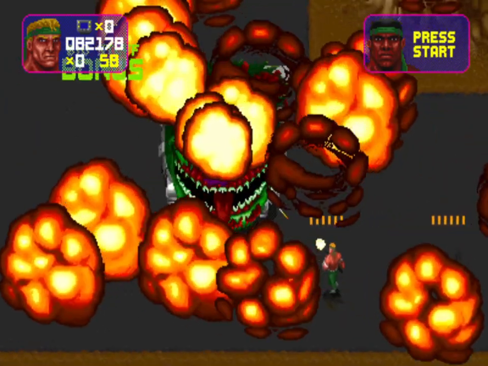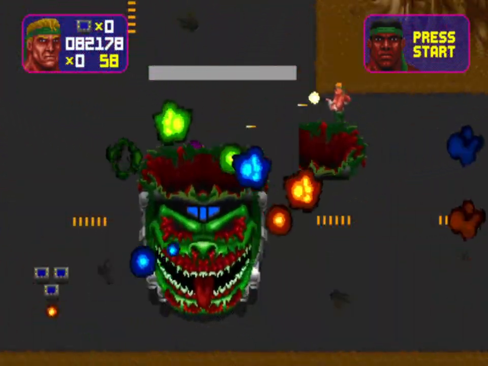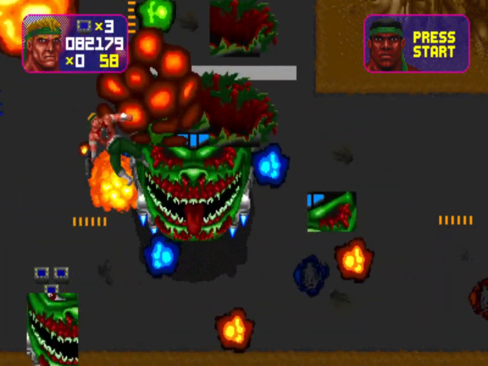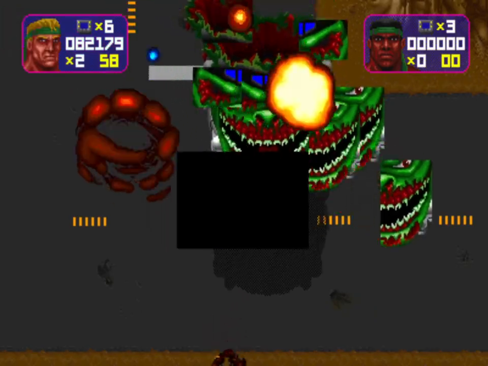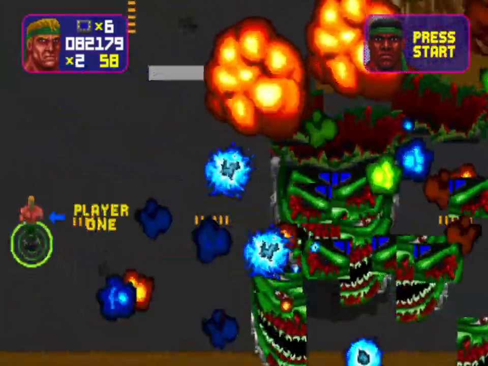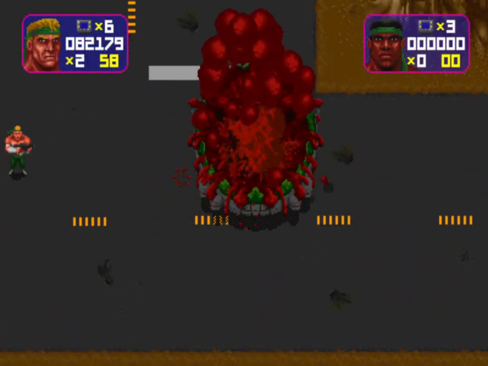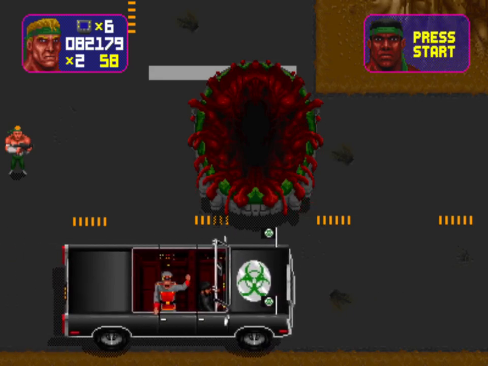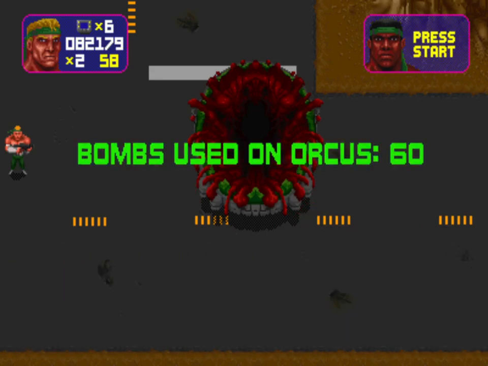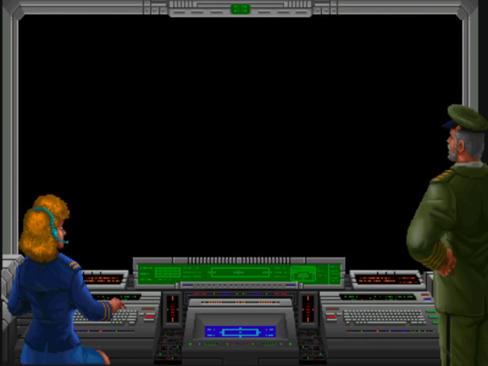Yeah. Certain projectiles just can't be destroyed. Should not have bombed there. I figured he was jumping. You're a son of a bitch, you know that? Game keeps track of this stuff. Very nice.